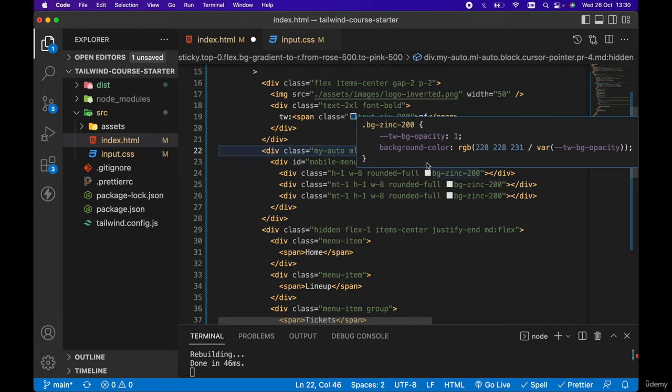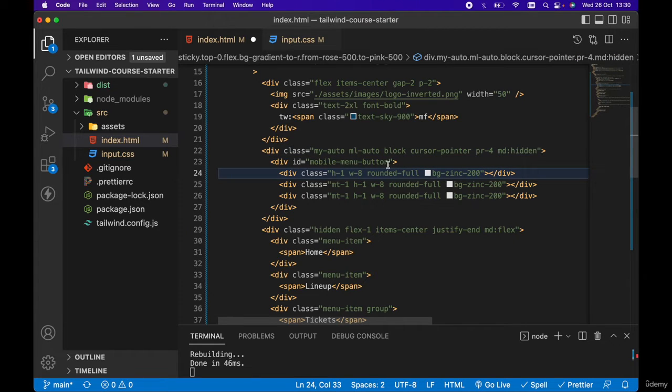And what we want to do is attach a click handler to this mobile menu button. So whenever we click this div, we want to set a class of open. And when we have a class of open, this is where we modify these three lines on our burger icon. We want the first line to rotate 45 degrees. We want the third line to rotate minus 45 degrees. And we want the middle line to fade out.